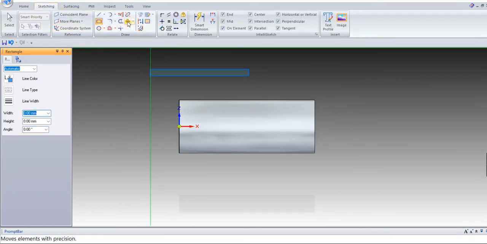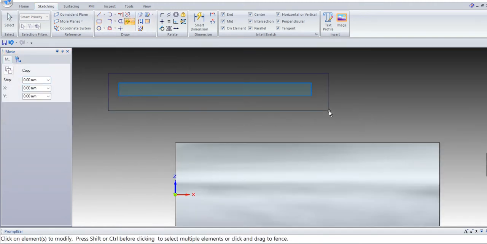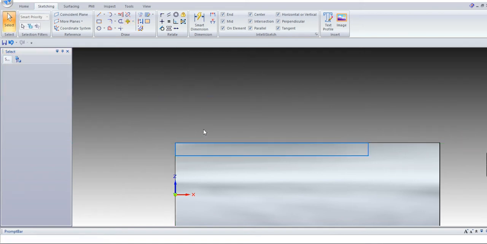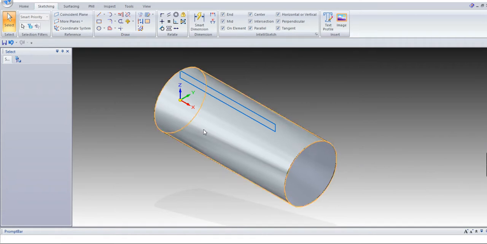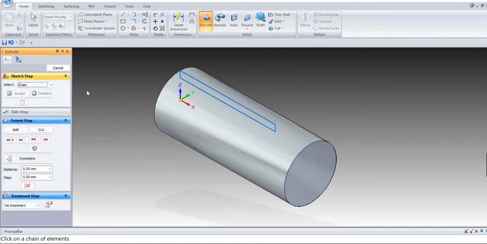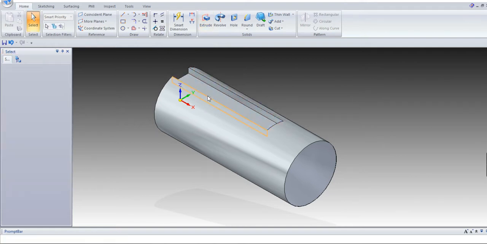Now select move command, select this rectangle, pick this top left corner and place it on the shaft corner. Now select cutout, select the sketch, you have to cut this, accept, symmetry, enter 10.